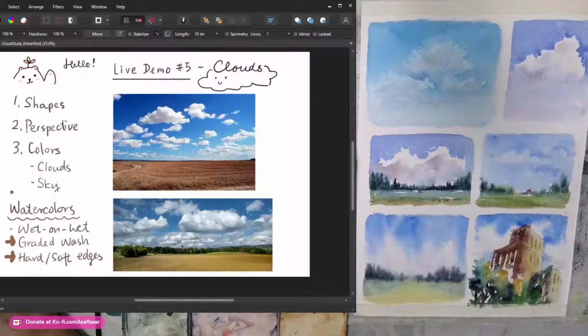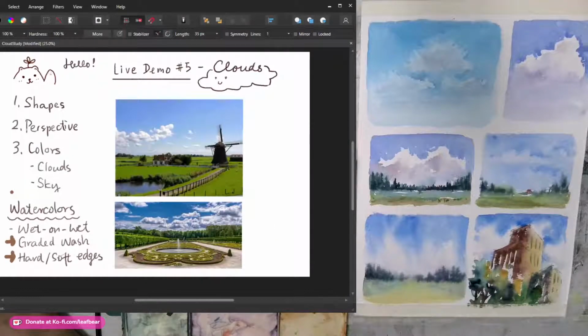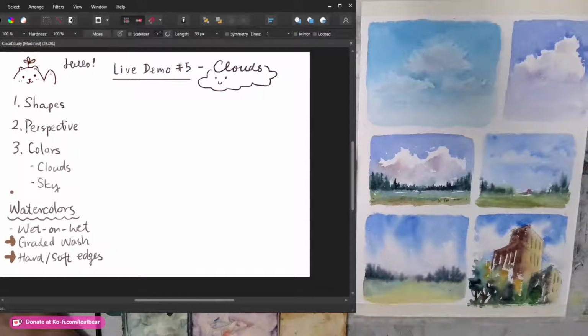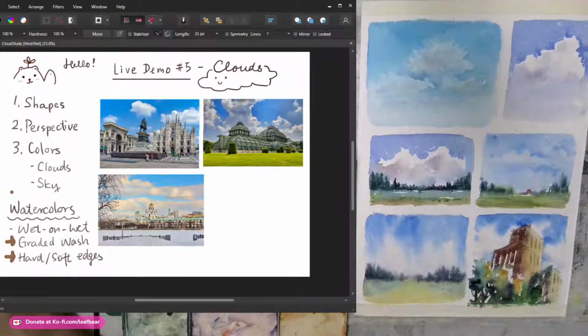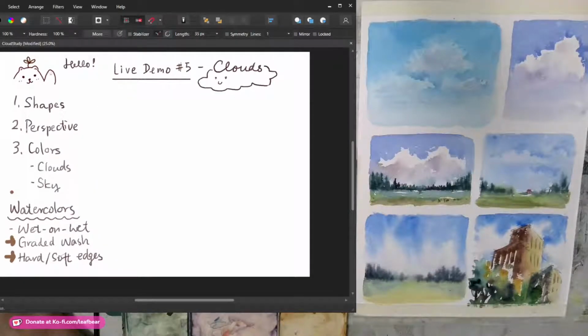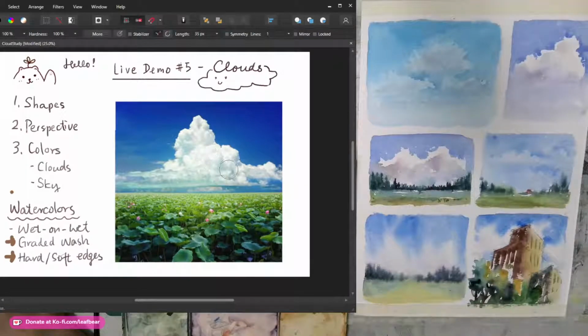Yeah, so we have looked at some really simple ones, and you should be able to paint all these now. Really, if you did paint using this reference, do try to tag me. You could attempt this one. That would be quite interesting to paint as well. That would be more focused on the cloud itself. You don't have to paint the lotus field.